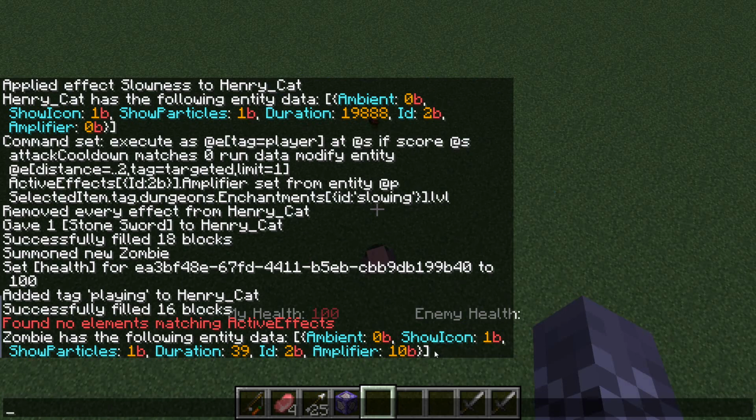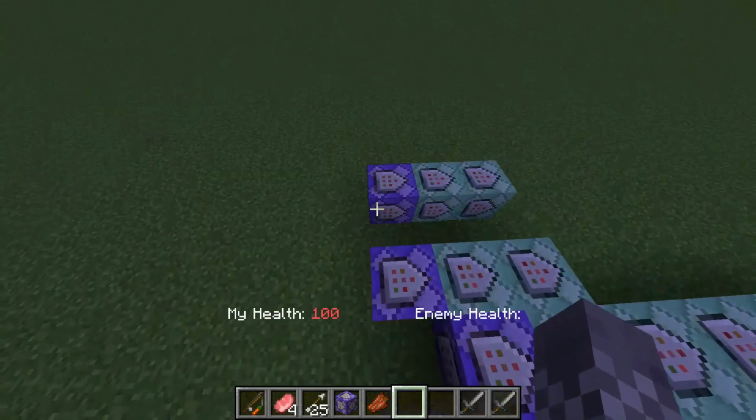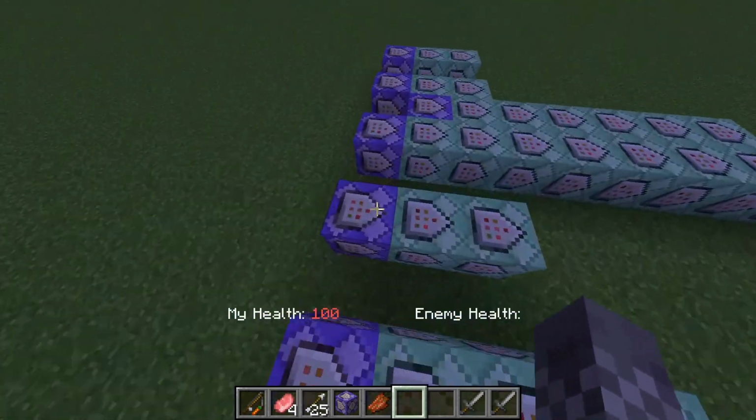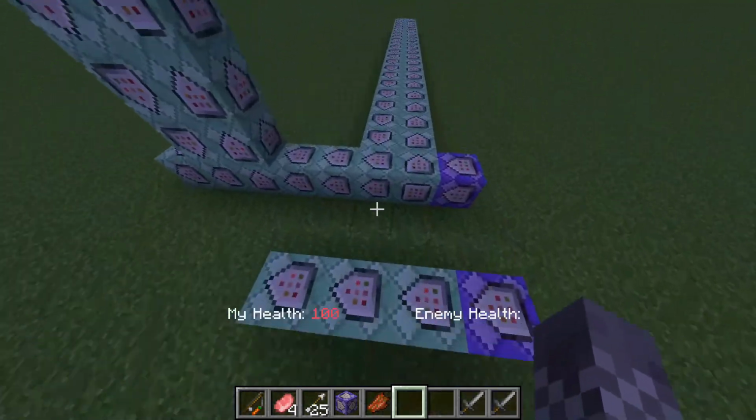But I think what it also means, which is more interesting just in the general sense, is that although you can give yourself slowness above levels of like 10, it does not store it in NBT data that way. And at the end of the day, it doesn't really matter. If you give yourself a sword with slowness level like 3, one imagines that it would actually work.